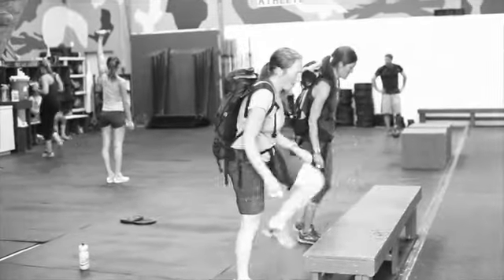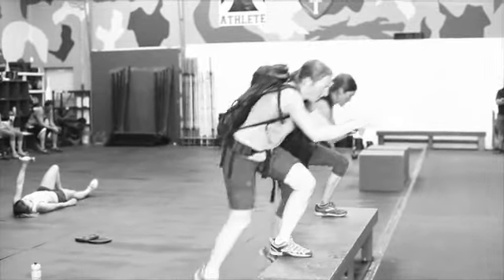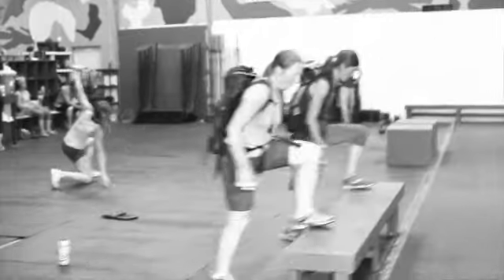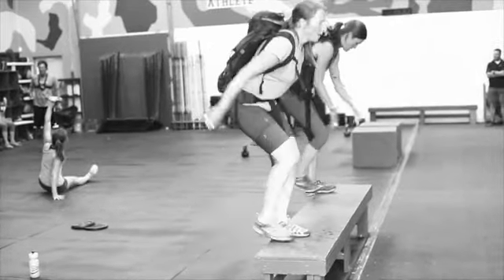And then we've got another little five-minute effort. So it's five minutes on the wall, five minutes on the step ups, and five minutes on this other effort — I'll show you here in a second. They'll do four rounds, so it's one hour of continuous work. They're not stopping at all. They're just a little over halfway through right now, about two thirds of the way through their third round.